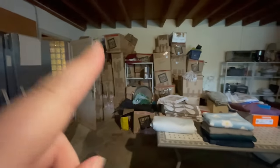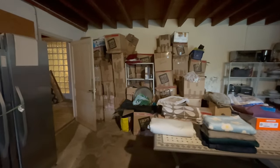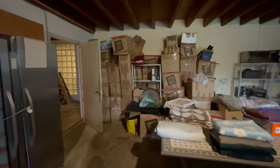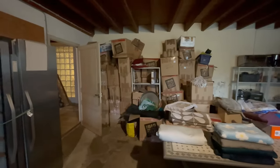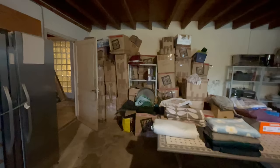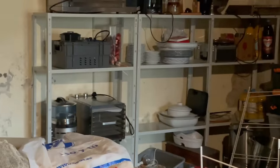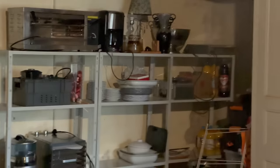Over in this corner, I've got boxes and boxes of kitchen equipment, and I can't unpack these boxes because I have nowhere to put this stuff. It's all stuff that I have used and I do use, because every few months I seem to go through these boxes, pull things out, and then they end up in this corner over here, where it's all just becoming a messed up jumble of stuff. After going through them, pulling stuff out, moving them around, it's getting quite upsetting because some of the boxes are actually collapsing and I don't want it to damage the stuff that's in there. Because once eventually this is all up and running, all of this is going to be used.